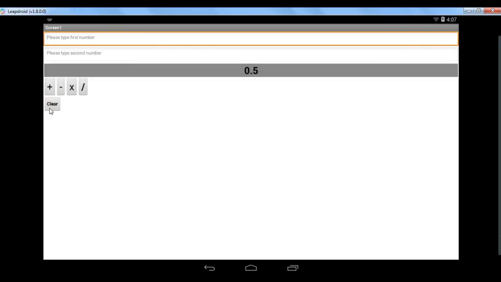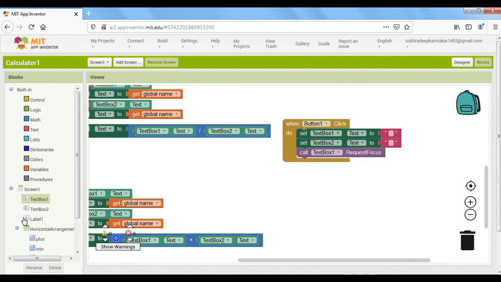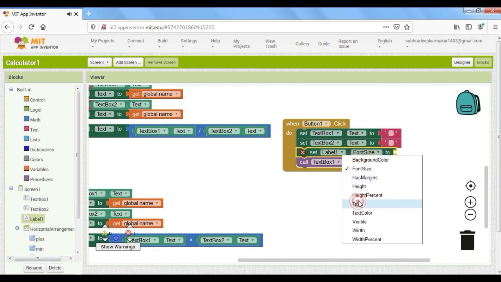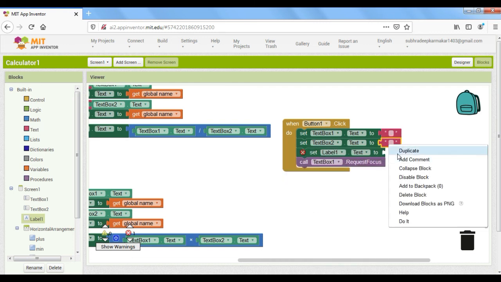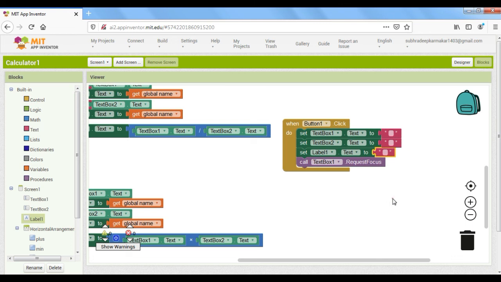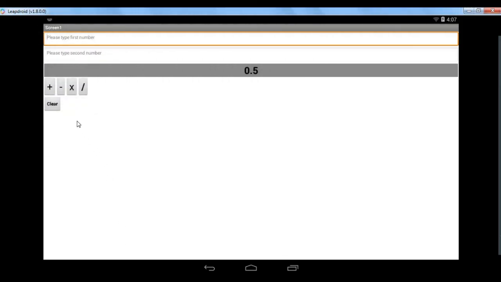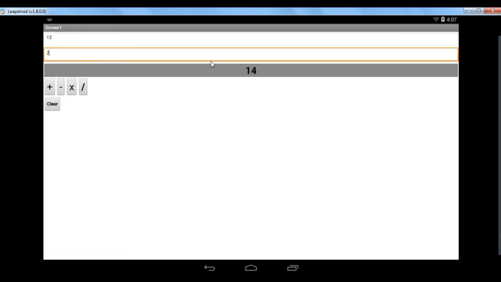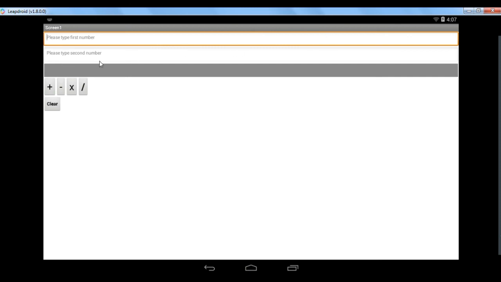And now go to emulator. Here I should clear this. Cleared. Oh, sorry, label 1 is not cleared. Sorry, anything I have to do. Set label 1 also text to, fix, so text to none, duplicate. Okay, so now go to emulator, cleared, also are cleared. This 12 and 2, plus 2 what 14, minus 2 what 10, into 2 what 24, divided to what 6, 2, 6 and 12. Okay, and now cleared, and type first number.